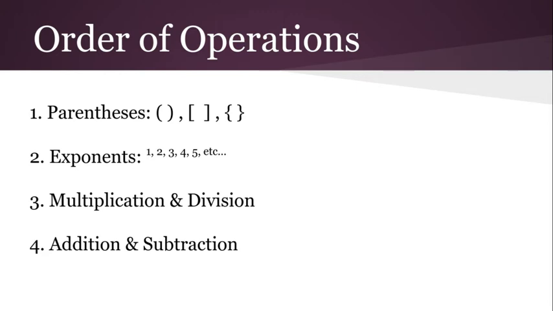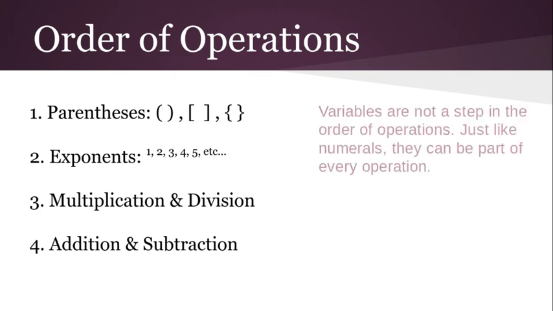Let's start by doing a very quick review of the order of operations. Starting from the lowest to the highest: addition and subtraction, multiplication and division, exponents, and parentheses. Now, while our video is about variables, it's important to understand that variables are not a step in the order of operations. Just like numerals, they can be a part of every operation.